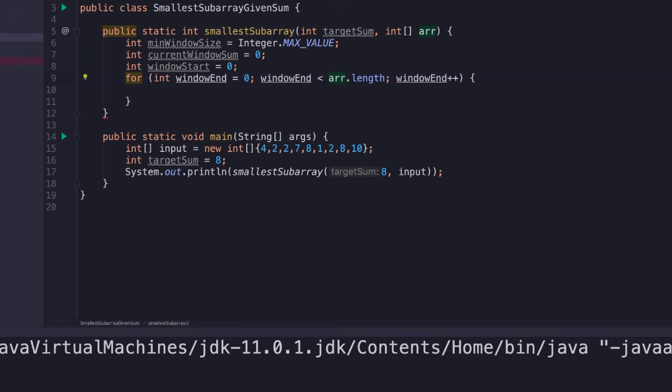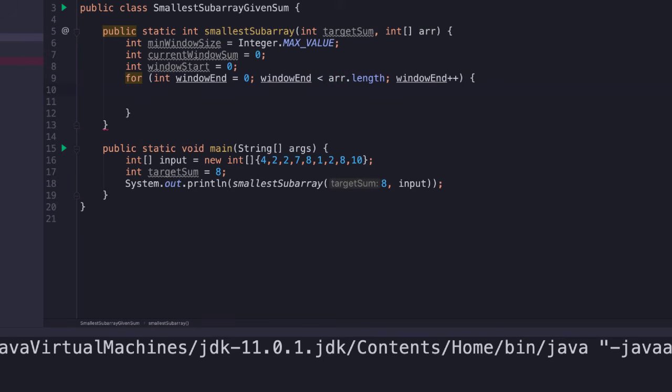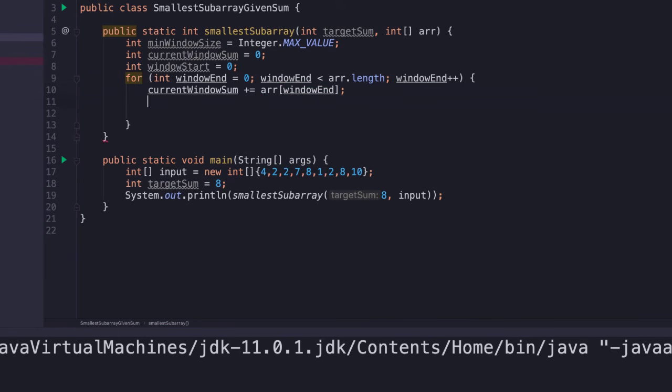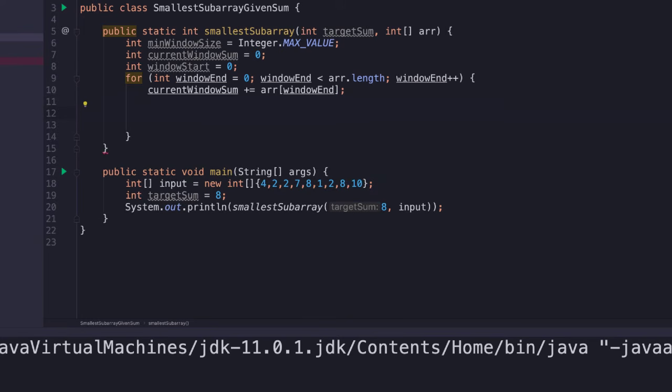So imagine we're looping through the array, and the first thing that we can just continuously do is say, well, the current window sum is going to get the addition of the array at the current index. So we're just going to keep adding values in a linear fashion. But the second that we actually exceed the value, or we're greater than or equal to the target sum, that's when we need to say, can I do better? Can I do better? And we're going to continuously ask that question. So this is a candidate for a while loop because we're going to end up shrinking the left-hand side.